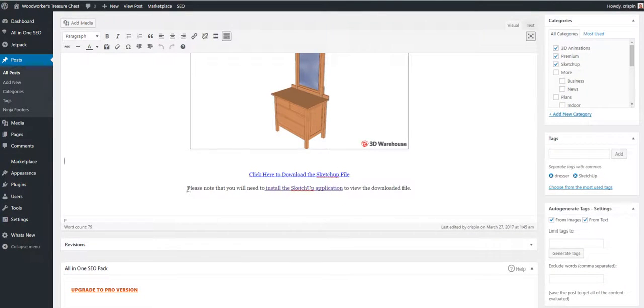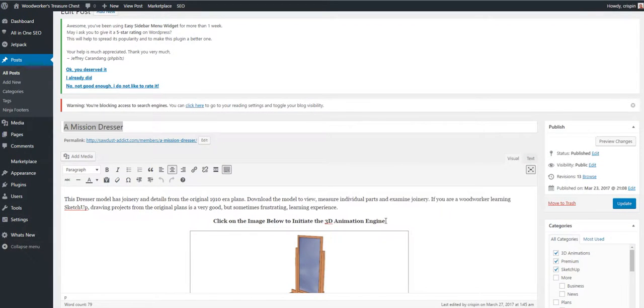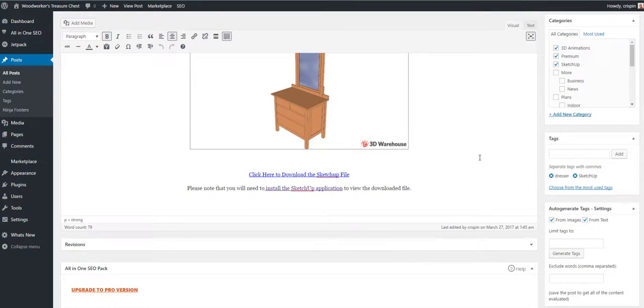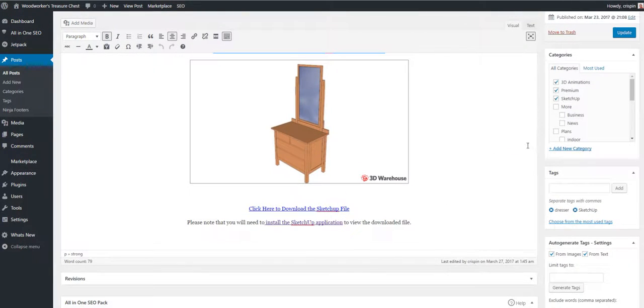And then this piece of information here, again, this is going to be common to all these 3D posts. If you need to install the SketchUp application, you'll have to click on this link in here. So you need to include this in every post, just like we're going to include this in every post. Okay, so those are the main ingredients on that side.